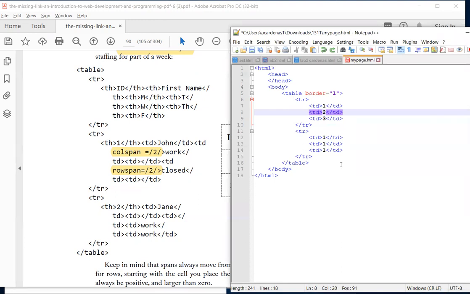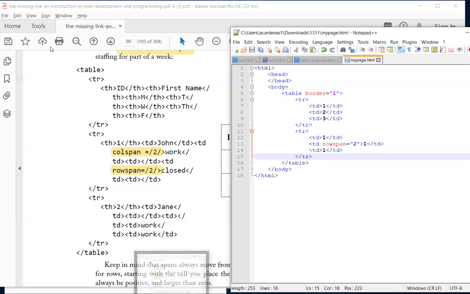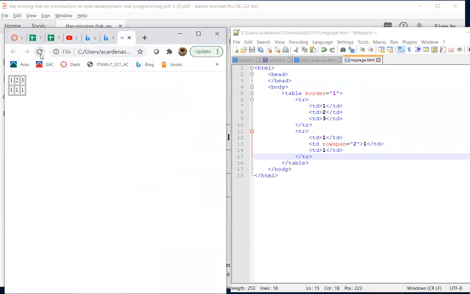Okay, so let's say I will go ahead and do the same as what they did. It's basically the last two. So TD rowspan equals, and I'm just going to put 2 just to make it simple. Rowspan equals 2. Now let's see what happens if I leave all three of the TDs even though I spanned a row. Let me save and then refresh.